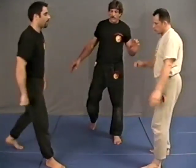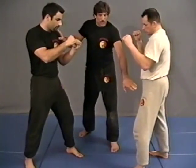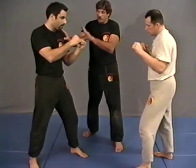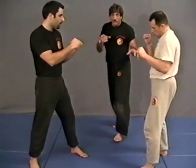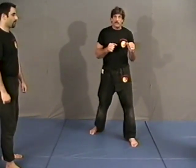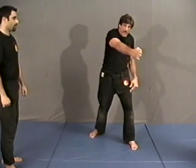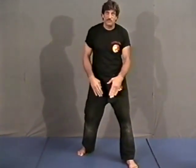Good. All right, now, back in our fighting stance here. We're going to go back with the back leg roundhouse kick. He's going to block, but as he blocks, what he wants to do is be able to counter off of this movement here. So what's going to happen here is he's going to block, move the leg out of the way. All right, that's going to force his opponent's leg to go back or out of the way. And that will leave him in a situation where he can actually kick or punch or whatever.